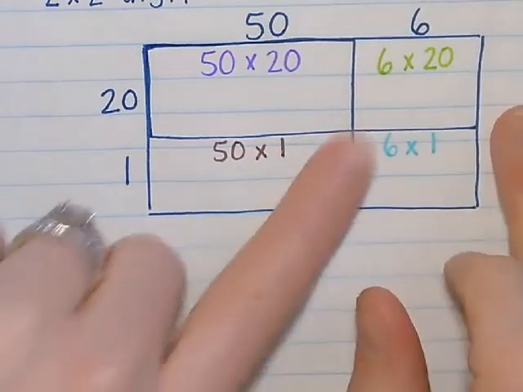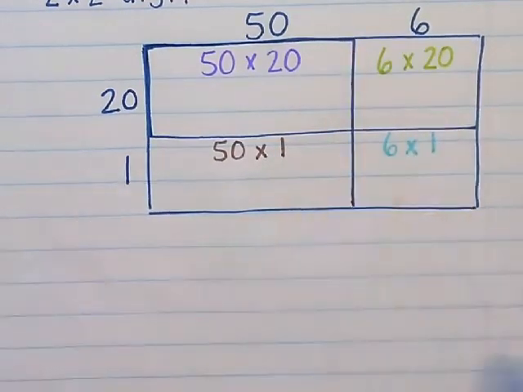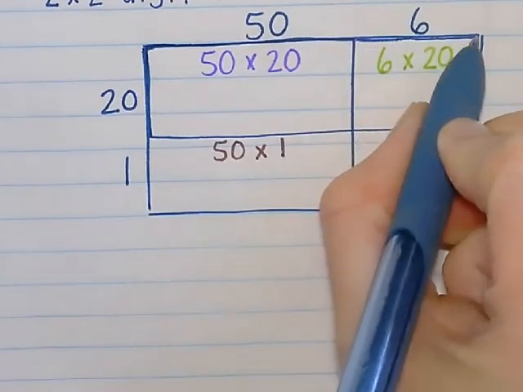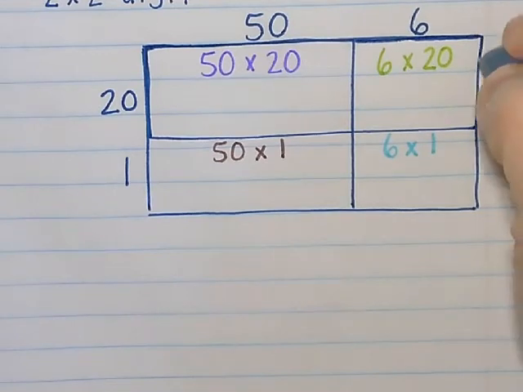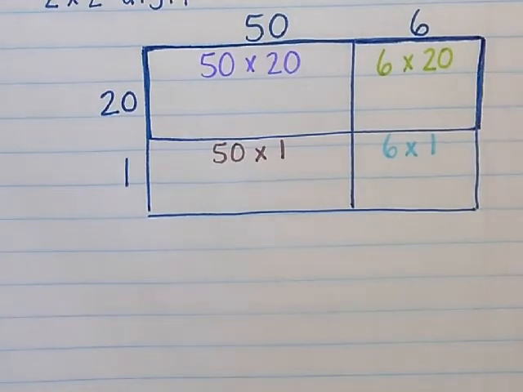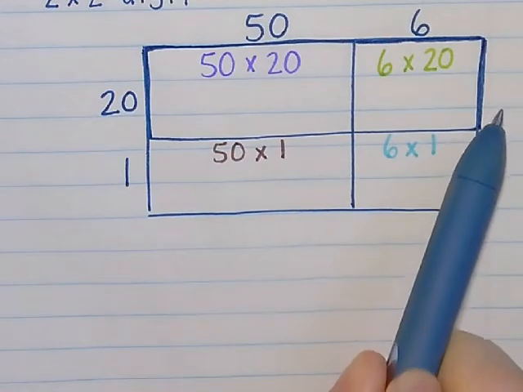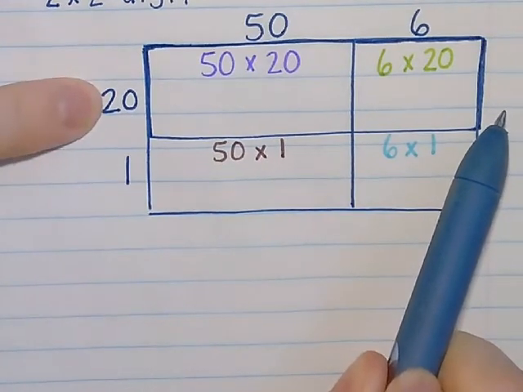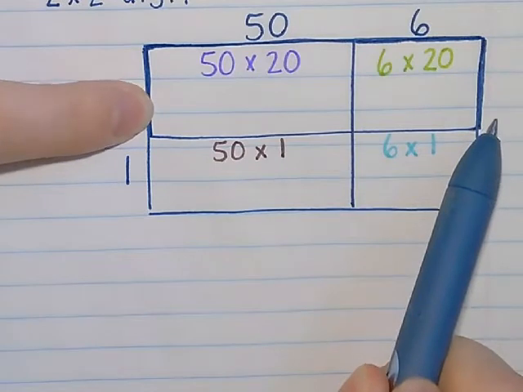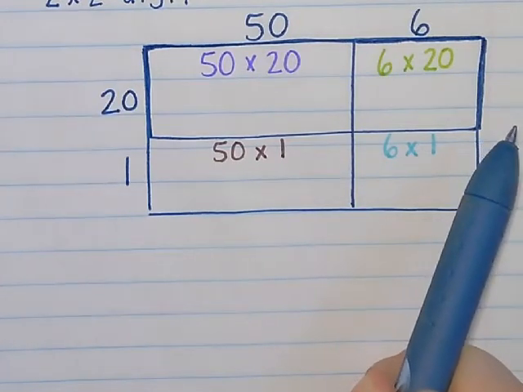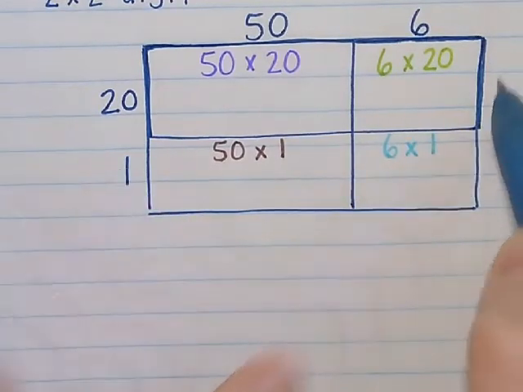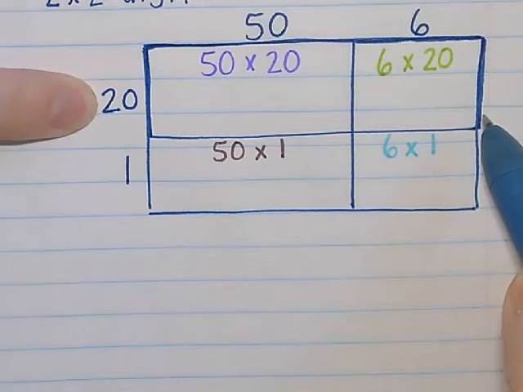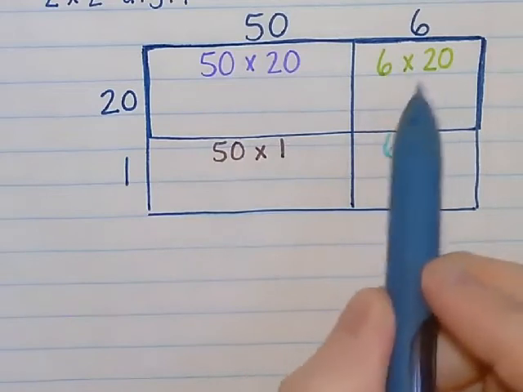Same goes for the rest of these. If I needed to find the area of this one, I would look at this side, which is represented by 6, and then I would need to figure out what this side represents. There's not a number written on this side, but I know that it's equal to 20, because this side and this side are parallel. Throwing in a little geometry here. So because this side does not explicitly say 20, I know that it's 20 because the side over here is also 20. So that's a good way to make sure that you are doing the right multiplication for each box.